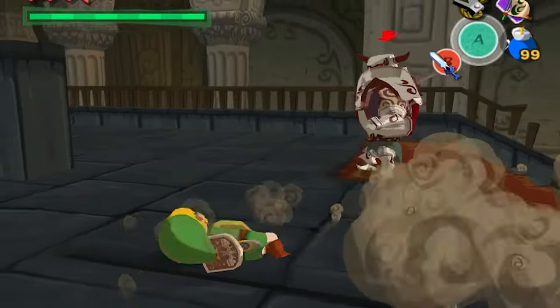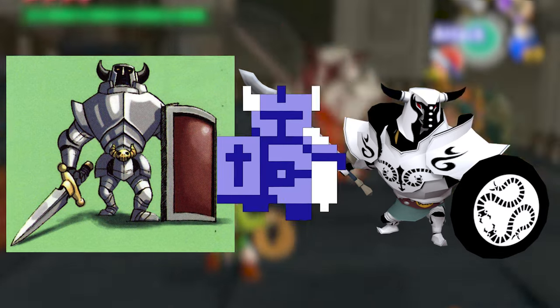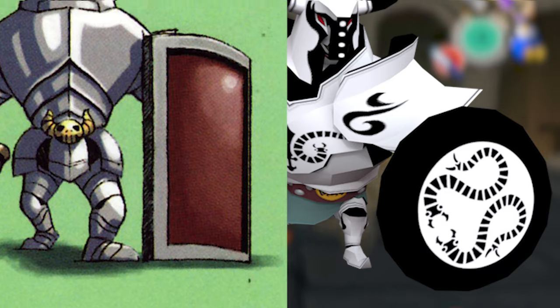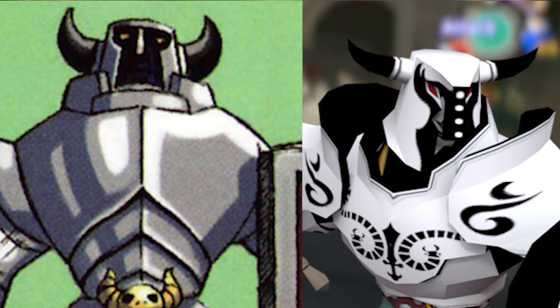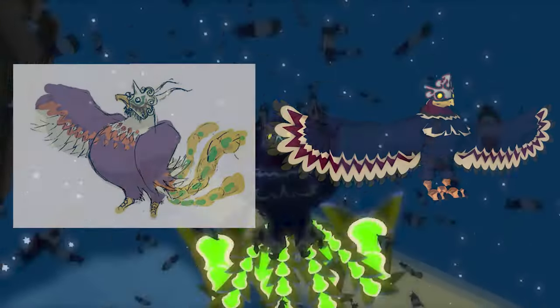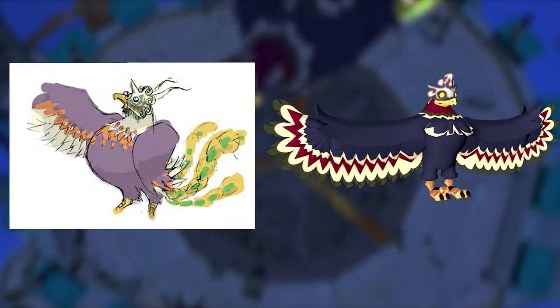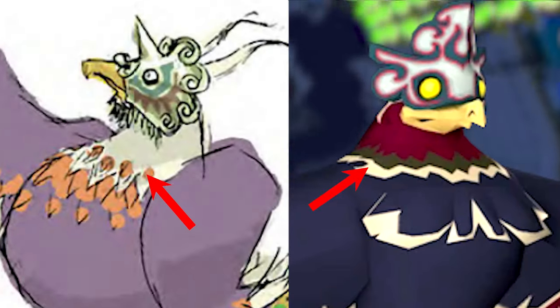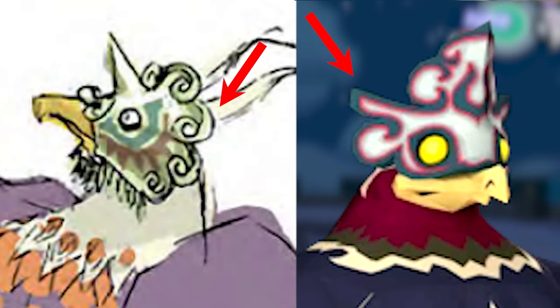Now, Darknuts had a very different design, with much simpler armor, potentially resembling the 2D Zelda variety more, along with giant shields and much smaller swords. Their helmet, however, resembled the final game's, including the horns. Now, looking into bosses here, the Helmroc King looked quite similar to his final design, but had some different coloring, like having a white neck instead, and missing some other stripes, as well as having a more rounded facial armor.